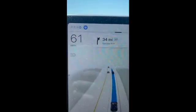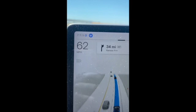I'd largely chalk that up to this ongoing traffic where, even though I'm setting 65 on the speedometer, 60, 61 is about all I've been able to do. So the nice thing is it's projecting us to need to get back home with about 17-ish%, so we'll see how that holds, but still motoring along.